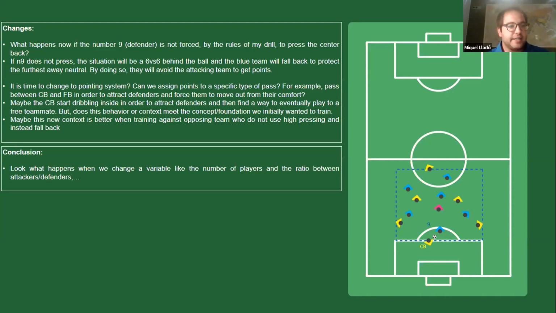When you design a drill, you don't just put the players on paper. You need to do 1,000 mental representations of this drill, and try to do some mental research on the preferred possibilities to solve your problem, because then you'll get a clearer picture of how your drill evolves. So at some point, you need the capacity to read the future, which obviously is easier once you have a lot of experience and have watched a lot of game situations that make you understand the most probable adaptations or behaviors you can expect from your players. But this, more or less, is the process by which you design your positional game. A process that is specific when targeting individual foundations.